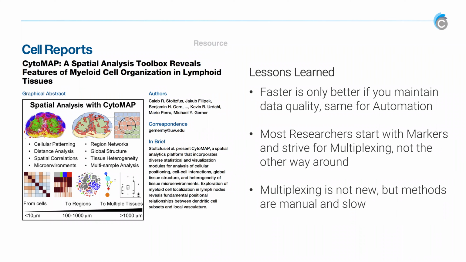I always like to take a little pause here at the beginning and talk about multiplexing in general, and again, spatial biology. I actually worked at Nikon instruments before this. I was a large systems rep, confocal, super resolution, things like that. One of the last demonstrations I did was taking 12 different fluorophores on FFPE tissue, and they wanted me to use the spectral detector on my confocal to unmix those.